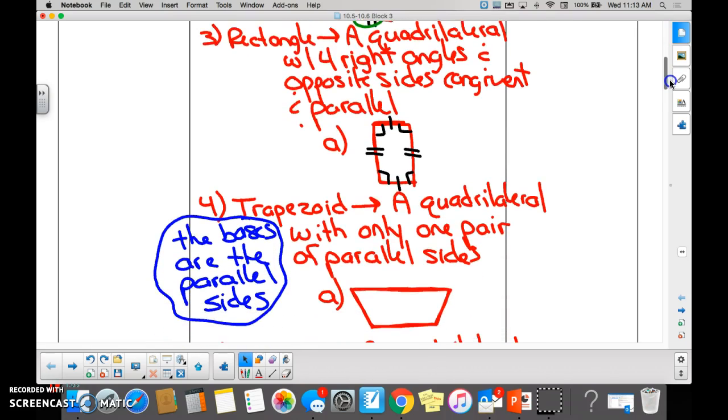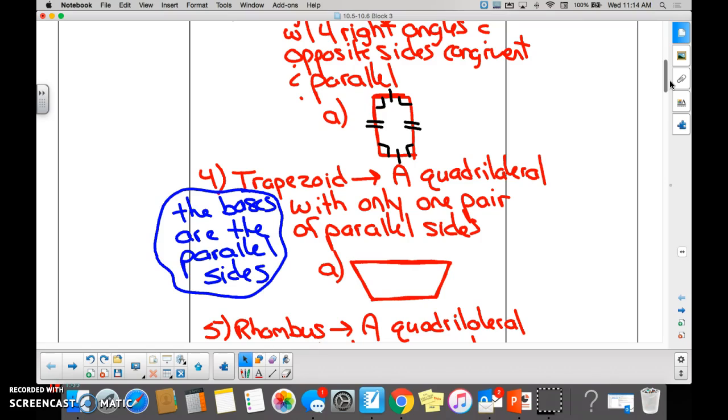Rectangle, we're all good with that. Trapezoid. We have a trapezoid down here. We know that a trapezoid has parallel sides. Is this a trapezoid? Yes. Where are the bases? On the top and the bottom or the left and the right? Left and the right. They're on the left and the right because, everyone read this on the count of 3. 1, 2, 3. The bases are the parallel sides.